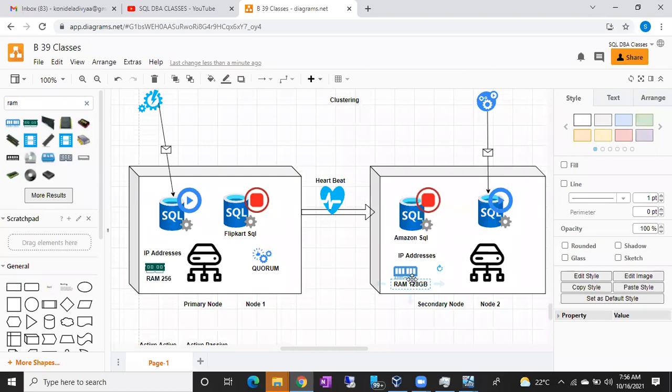Definitely, right? Amazon used to run with 256 GB RAM, and due to some issues it has to move to node 2. Node 2 only has 128 GB RAM, and that too is consumed by the Flipkart application. Now with only 128 GB, two applications are running. Imagine, performance issues are very common if the application is not running from the preferred owner.